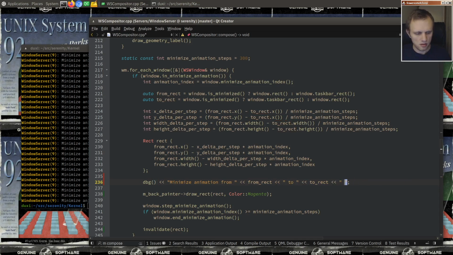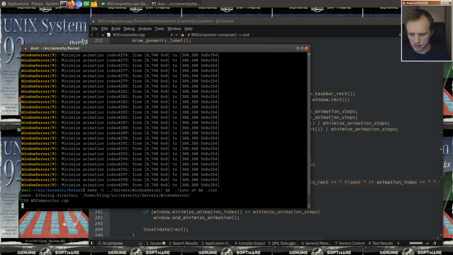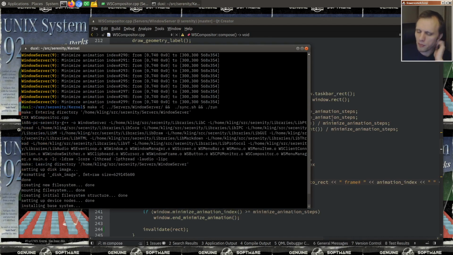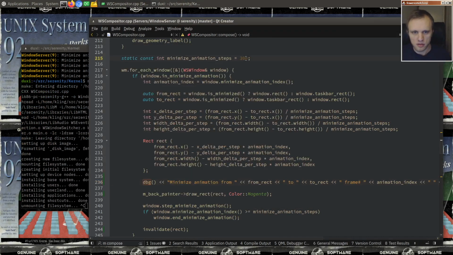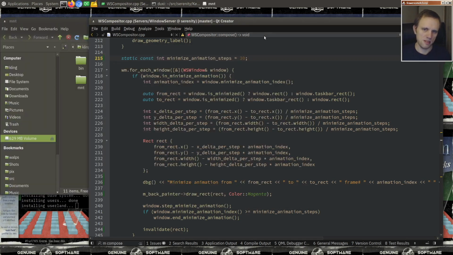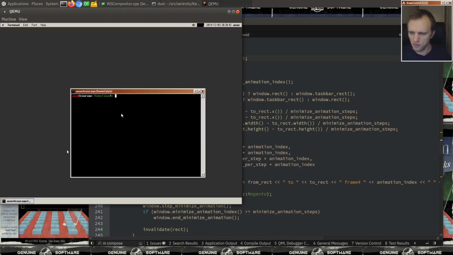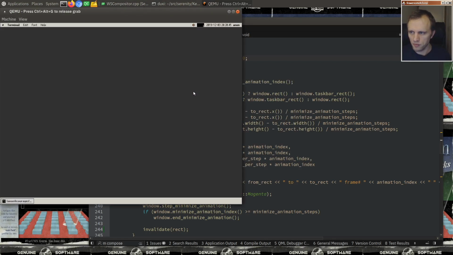We'll say frame animation index, and finally the rect that we're doing at that particular frame. And we should also cut this down to 30 instead, because 300 is too many steps. Okay, that looks pretty neat despite going to the wrong place.